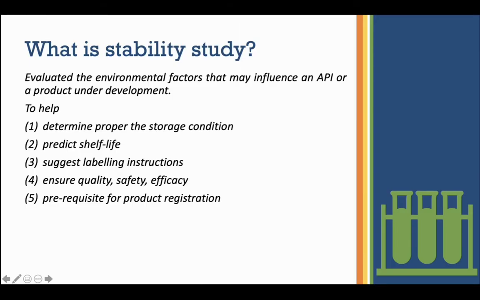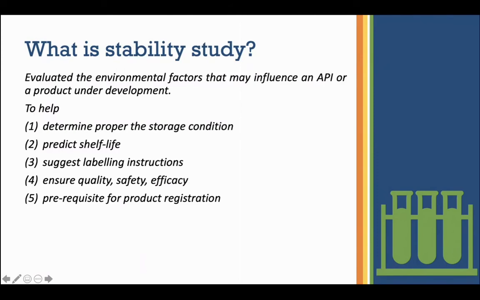What is a stability study? A stability study will help to evaluate the environmental factors that may influence the stability or state of an active pharmaceutical ingredient, or API, or a product under development. So through a stability study, it will help us to determine the proper storage condition, to predict the shelf life or the expiry of a product, to suggest a labeling instruction.